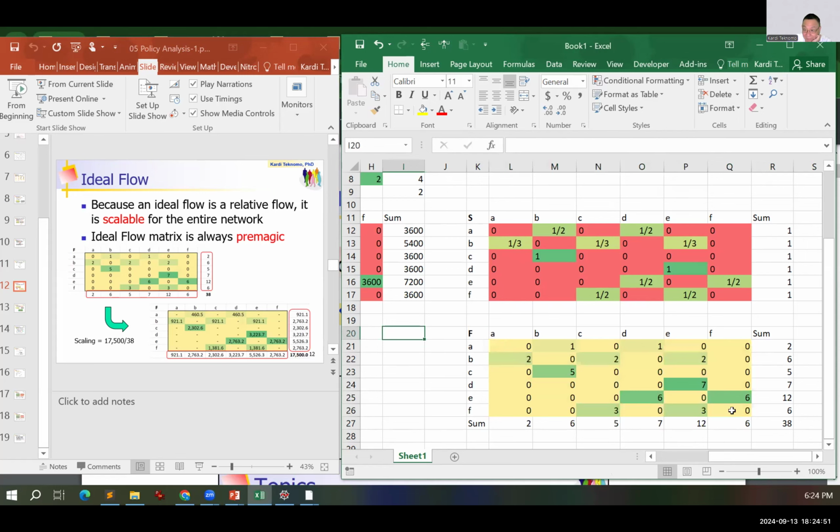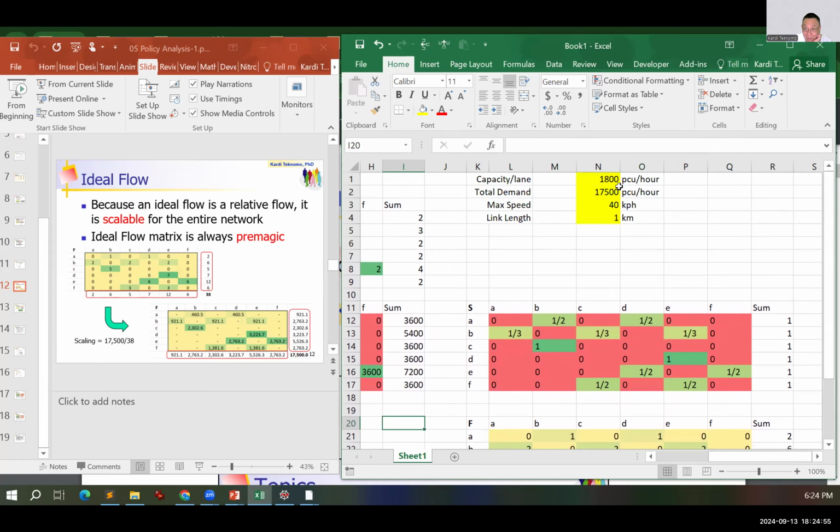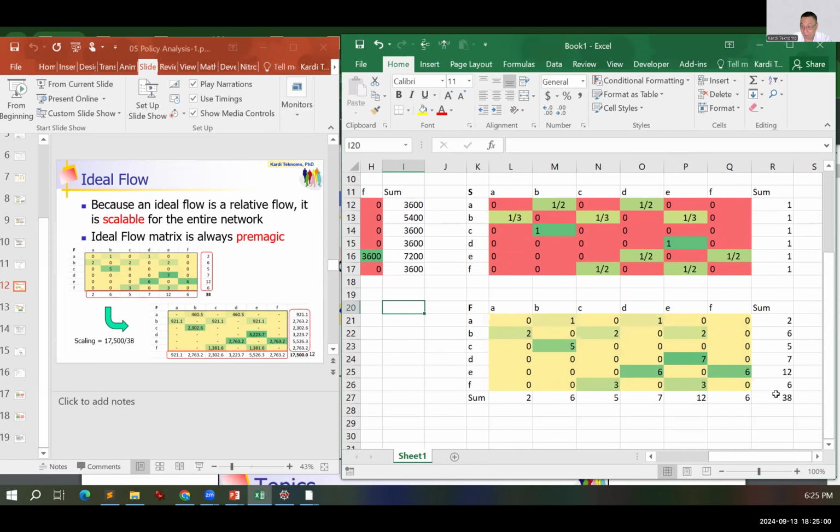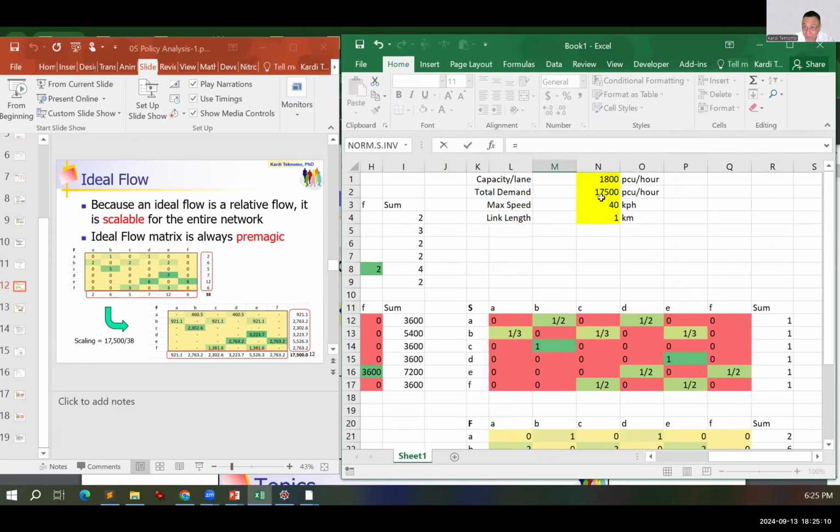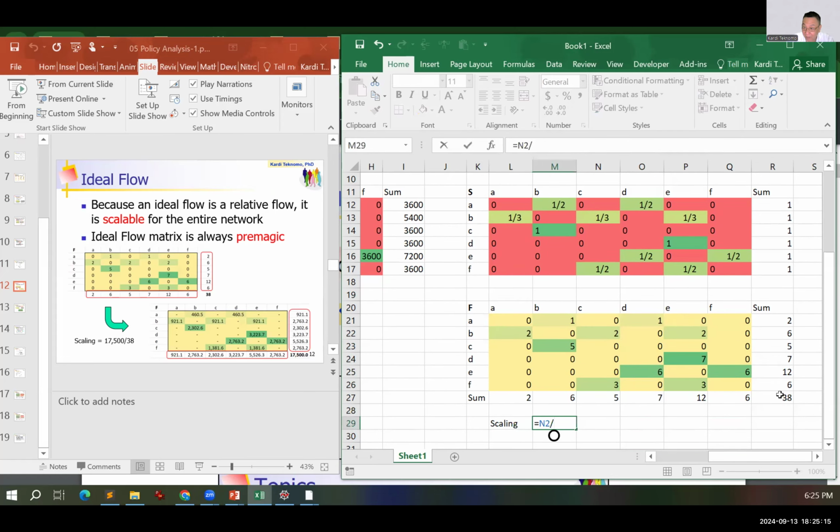But our total demand is 17,500. Our total network is 38. So then you need to calculate the scaling. The scaling is the total demand, this one, divided by the total in the ideal flow.